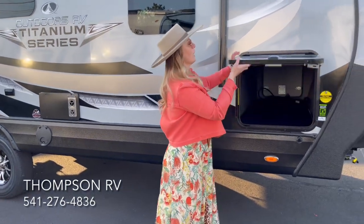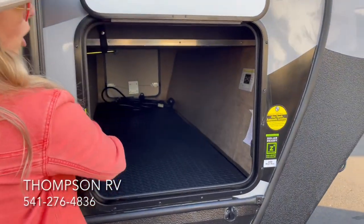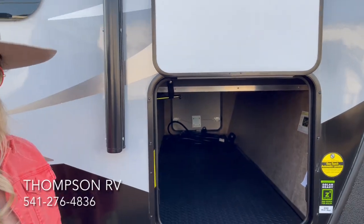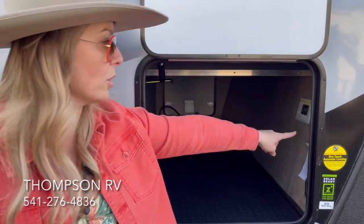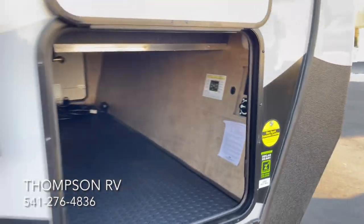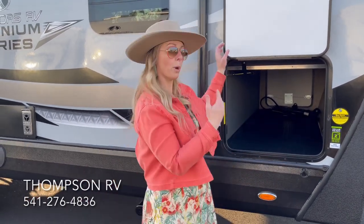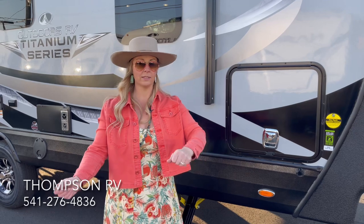Out here you've got insulated baggage doors with magnetic catches and rubberized diamond plate flooring. All of this is insulated because this is your nightstand area — you definitely want it insulated so you don't have any drafts coming up to where you're sleeping. You've got a battery disconnect switch, controls for the auto leveling, a USB port and a 12-volt port on the outside, as well as a light. On the side of your trailer, you've got the extra Zamp solar port so you can connect a portable up to 200-watt panel and chase the sun around the trailer.